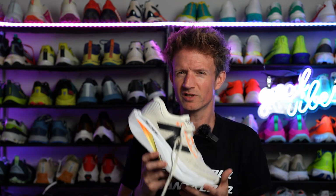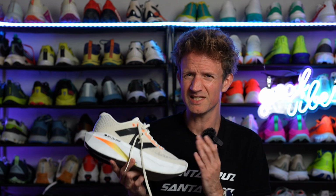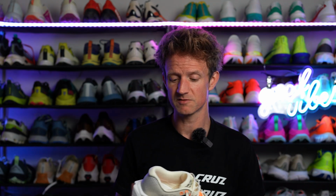Now, bear in mind, it's not going to last as long as 2 pairs of running shoes. So you have to do a little bit of maths there to figure that out for you and how quickly your shoes wear down for the type of running you do. But I think it's nice. It kind of cuts out some of that overwhelm of which shoes should I choose for this particular training run. It's nice to have that one pair that you know is going to be reliable, enjoyable, comfortable, fast, and give you everything you need on your training runs.